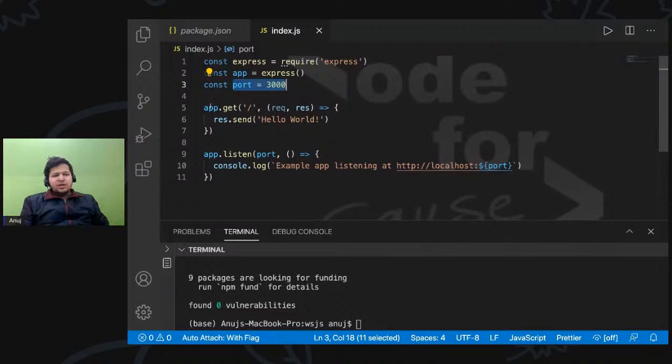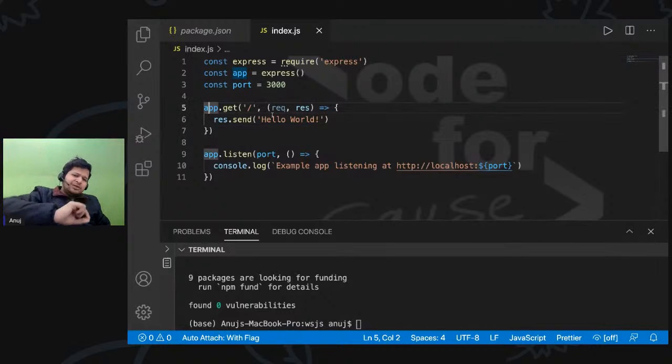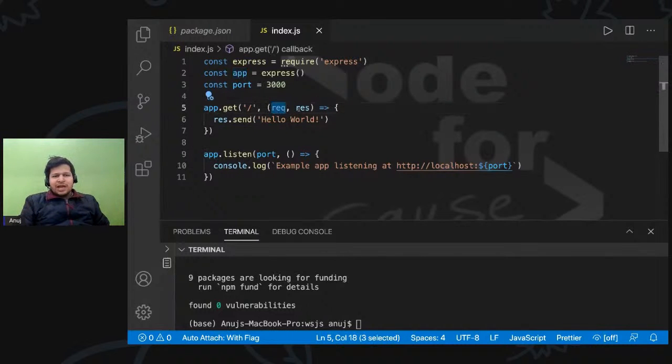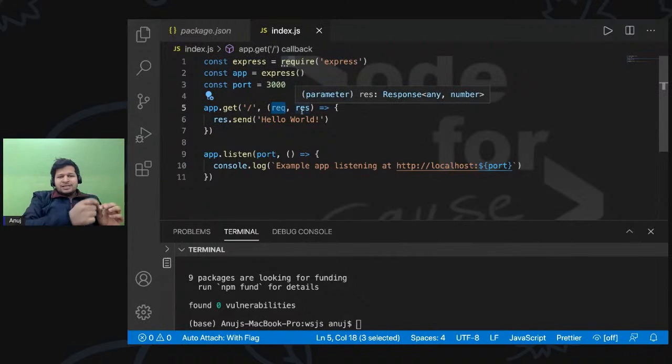So what we need to create now are the routes. We are saying that this app, when some request comes in to the slash, has a request and response object associated with it. The server is something which can accept a request and respond, so for that we need two variables. This is the request that falls in, and this is the response that gets out. The request object can provide anything that comes in within the request, and the response object can help you with the things that we want to do with the response.